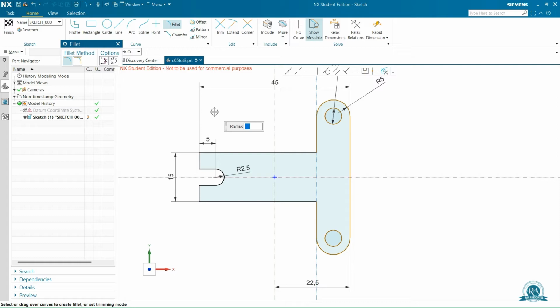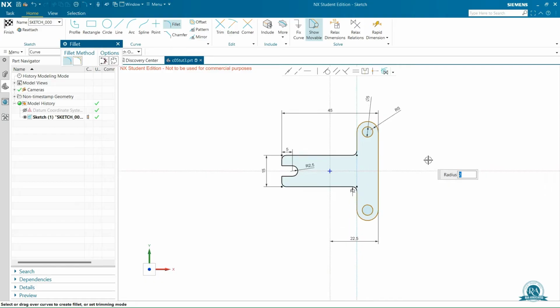Similarly, fillet to radius 2 mm at these four corners. One, two, three, four.